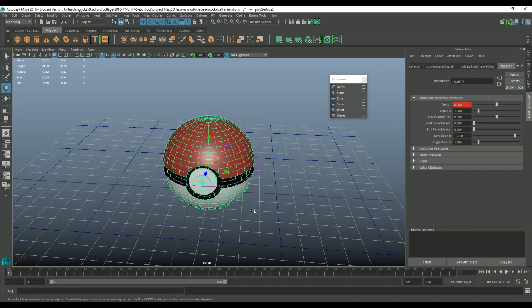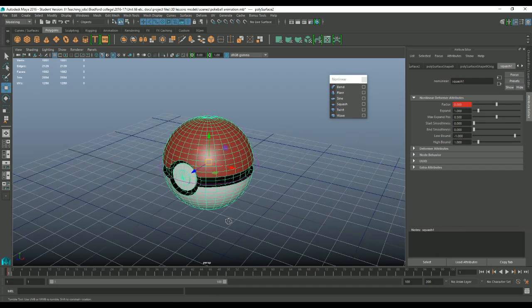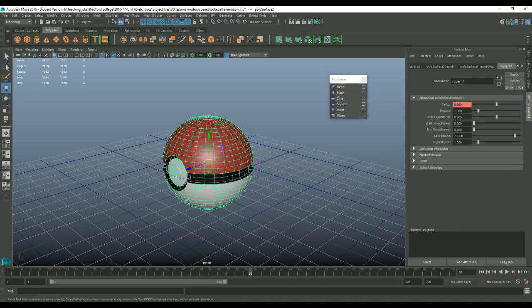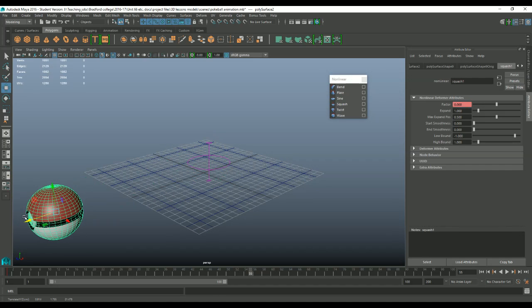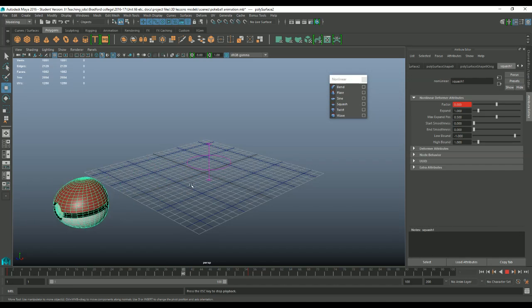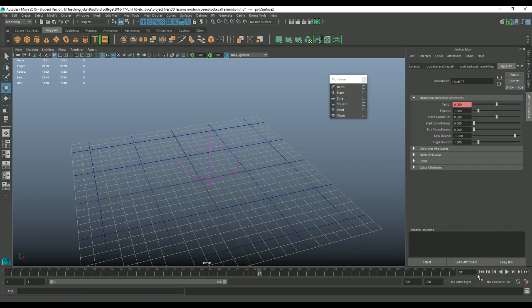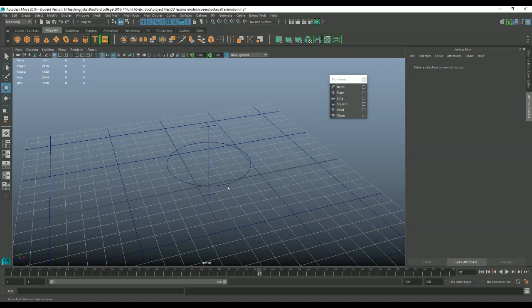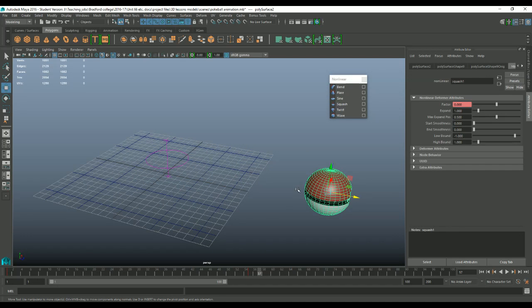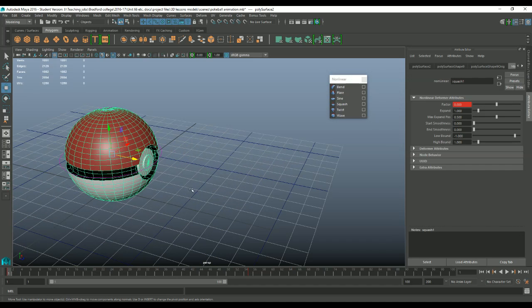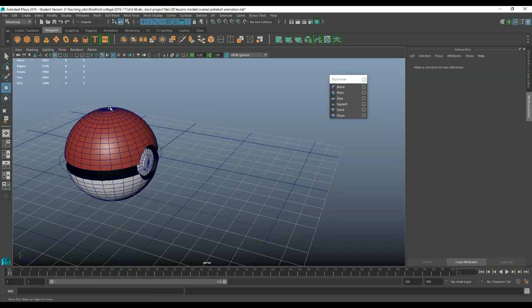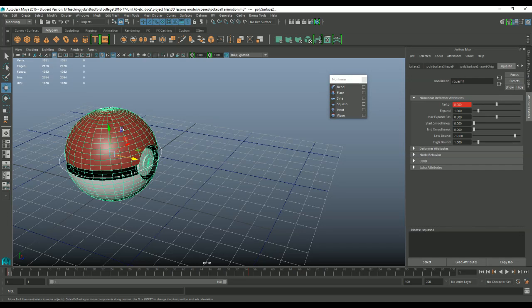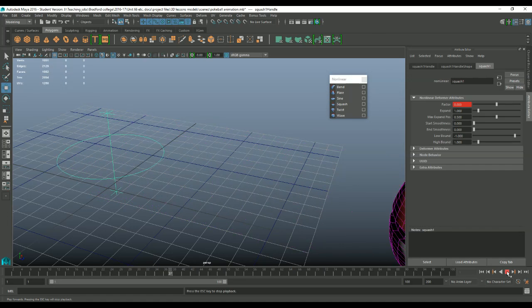However, if I want to do the squash whilst it's moving, so for instance, if I go to 55, move it across, keyframe it, you'll see that it doesn't really work. Why? Because how the deformers work is, this is the area of influence, and once you move the object out of it, that influence from the deformer is completely gone. So what we need to make sure is that we have the deformer parented to the sphere. So I press P, I play it again.